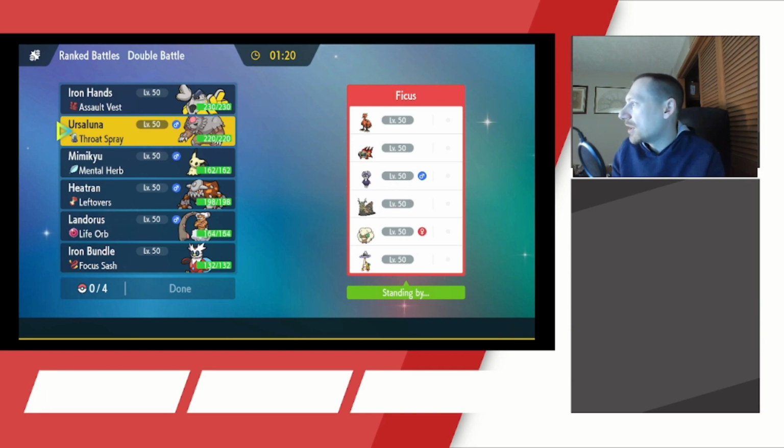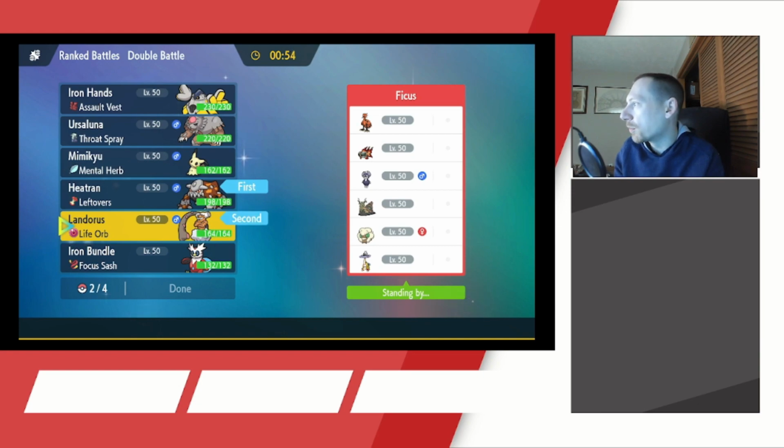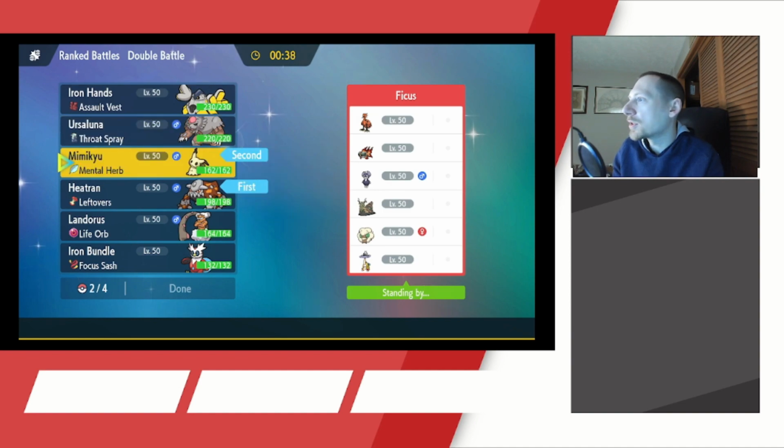Okay, I haven't played that Wuxin thing yet. He looks relatively fast. Heatran looks really good. I'm going to go with Heatran for sure. He looks relatively quick. I'm going to go with Landorus, though. I'm not going to Trick Room. I mean, I could Trick Room. That Wuxin I don't think is very fast, but... well, no, I don't want that. So we're going to try Heatran Mimikyu, because I can't Fake Out anyway, because he's probably going to have terrain up.